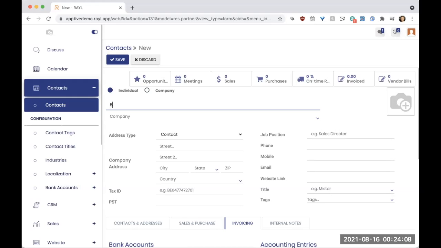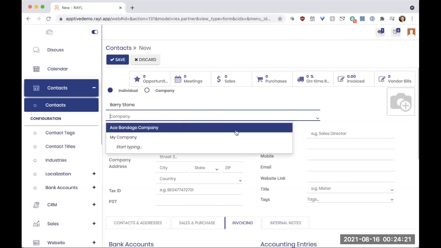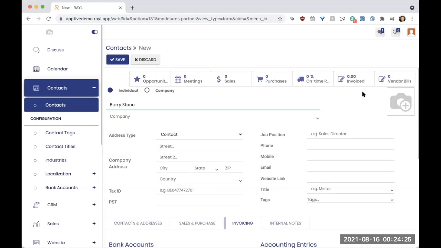And I'm going to say that Barry Stone is the name of the man. Again, I can add in all of their information. I can put in their phone number and their email and everything that we need to know right here. And then I'll click on Save.